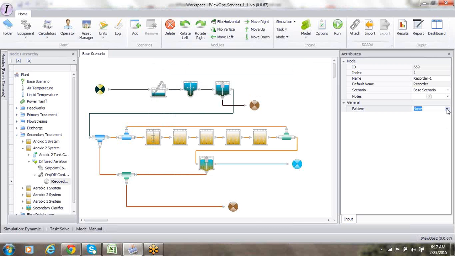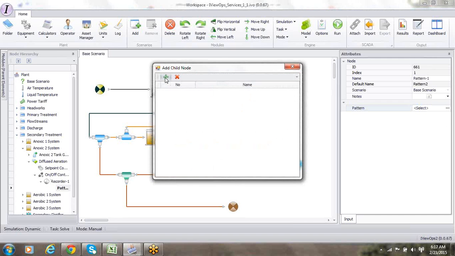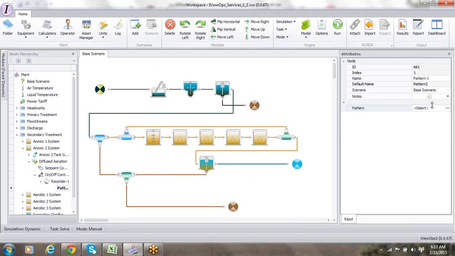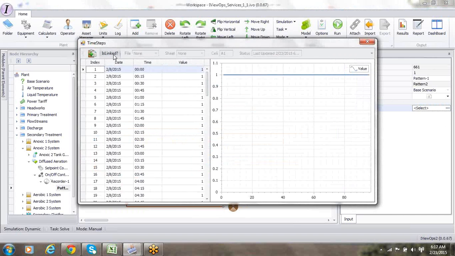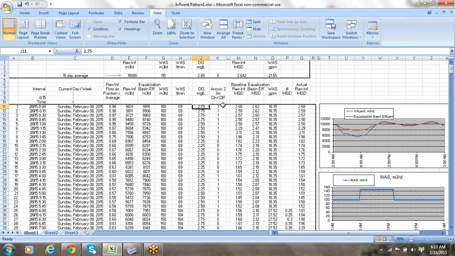Click on pattern, go to the pattern, say is linked, yes, influent pattern, sheet 1, and this air on off is in cell K11.